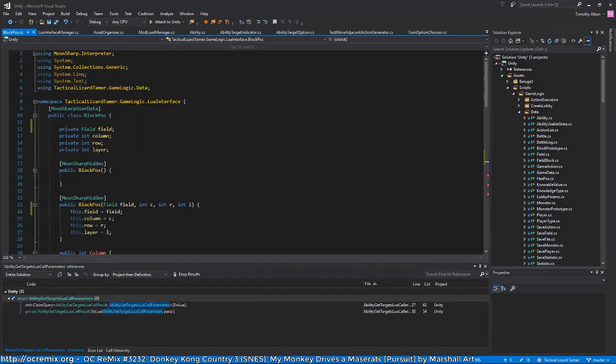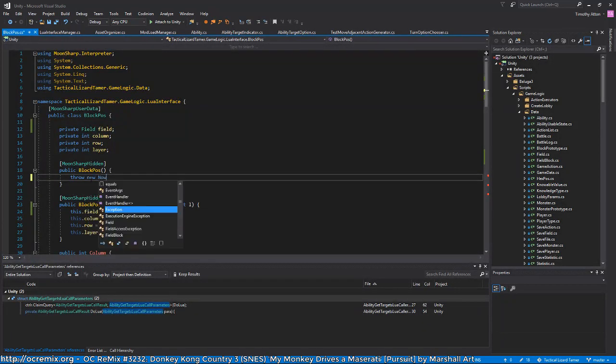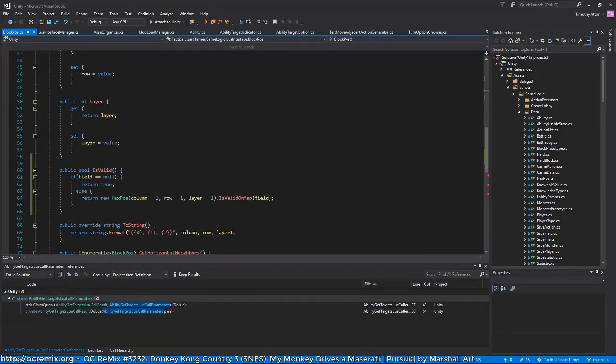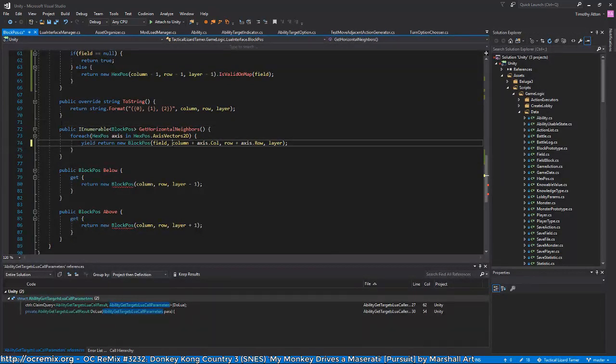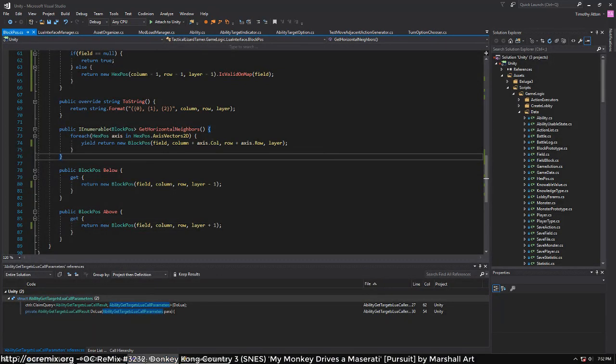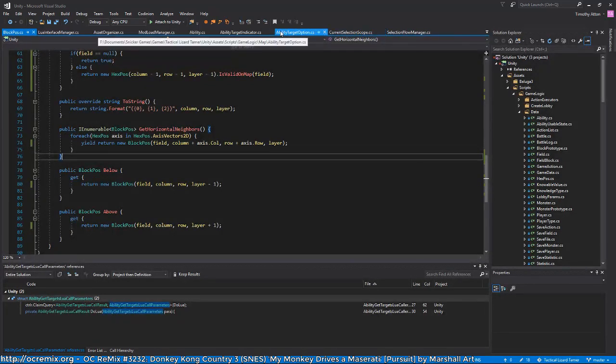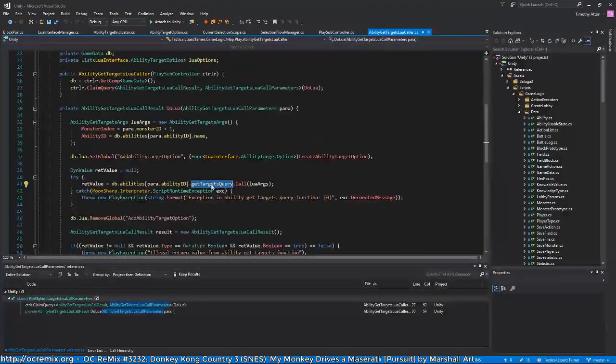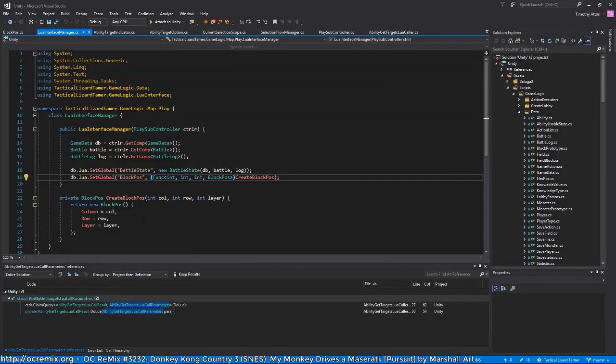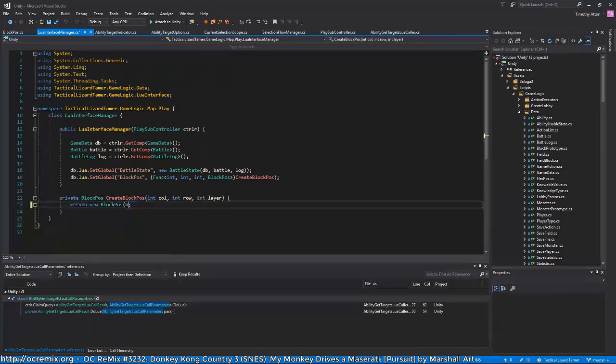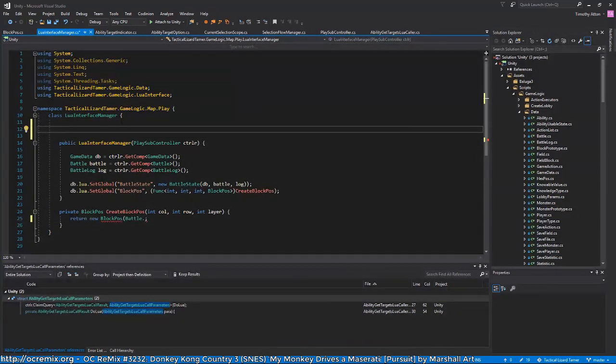So now I need to find everywhere this is called, and this should throw an exception. Alright, that's all good now. And then I think both of the Lua callers also call this class. Let's get rid of some of this stuff. Or does it not? Maybe it's the Lua interface manager. Okay, yeah, so I shouldn't call it this way. I need to call battle dot. So I need a reference to the battle. I need to keep this battle reference around instead of throwing it out.